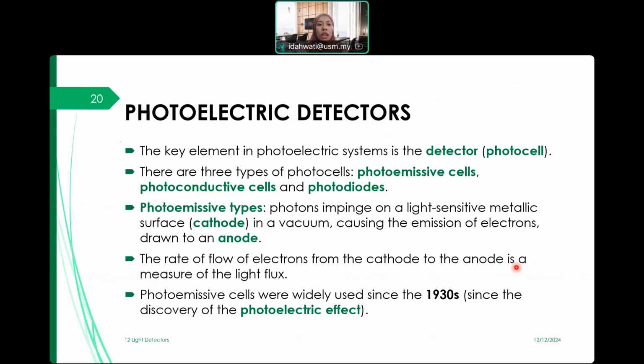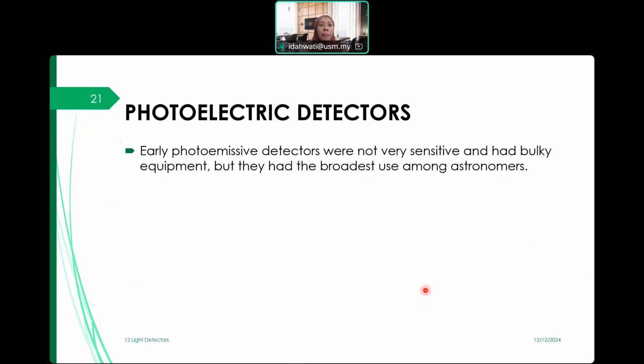For the photoemissive cell, a photon impinges on a light sensitive metallic surface, the cathode, causing the emission of electrons drawn to the anode. The rate of flow of electrons from cathode to anode is a measure of the light flux. Photoemissive cells were widely used since 1930, since the discovery of the photoelectric effect.